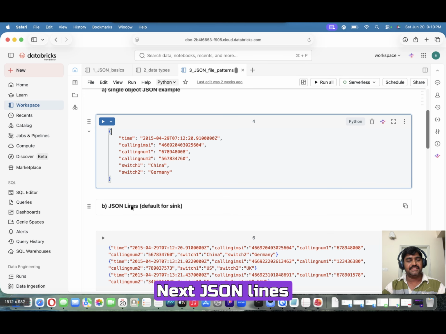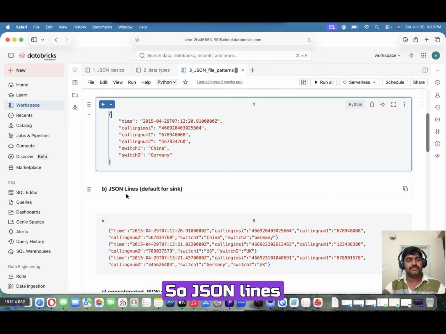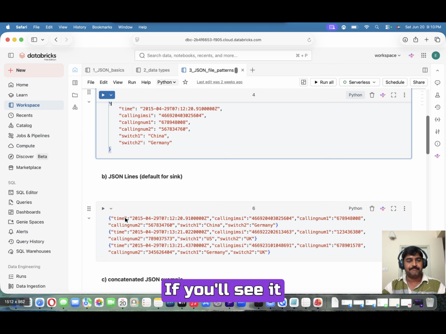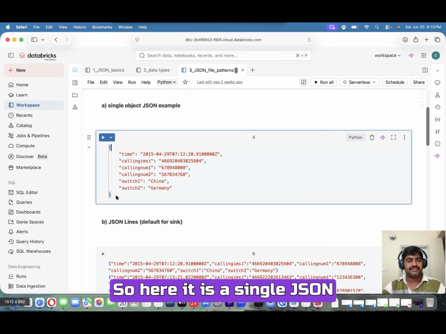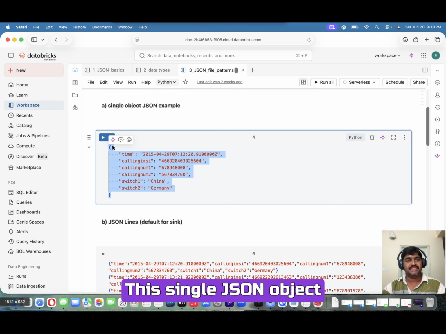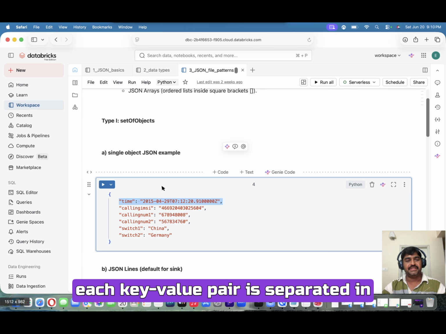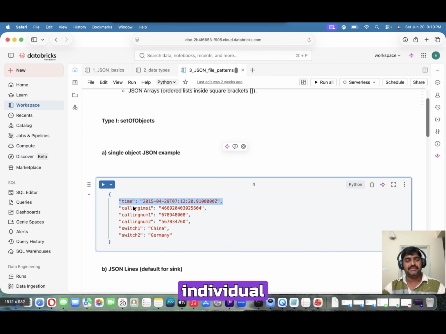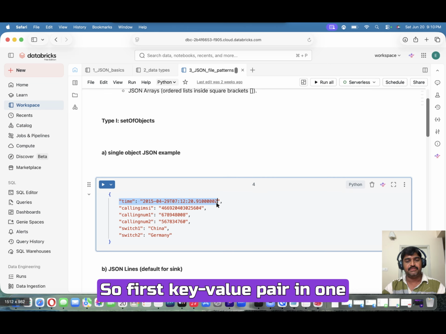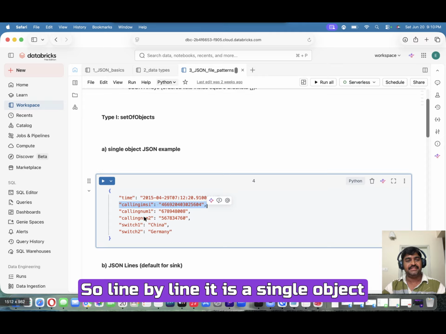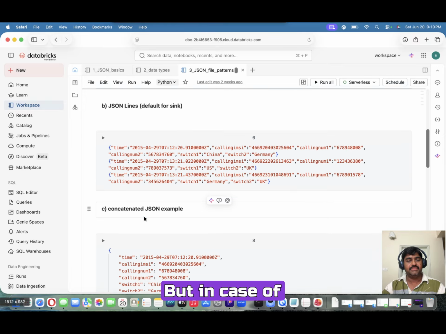Next, JSON lines. If you see here, it is a single JSON object, right? In this single JSON object, each key value pair is separated in individual lines. So first key value pair in one line, second key value pair in second line. So line by line, it is a single object.